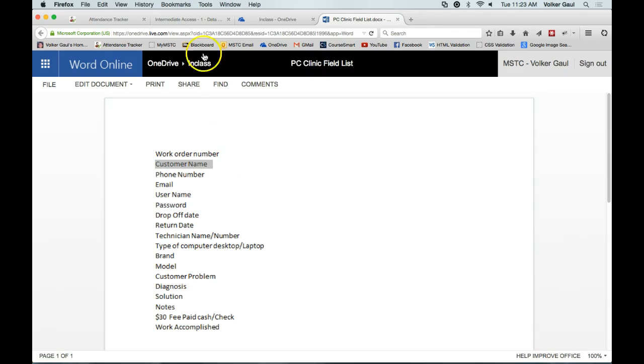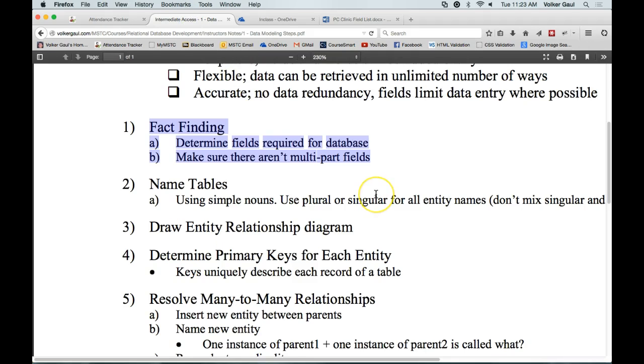Now again, my goal today is to go through these 10 steps relatively quickly, just to give you an overview of what we're going to be doing, and then do it and learn some of the technicalities of each one of the steps. So I've done some fact finding. I've asked Lyle to give me a list. You all are going to help me take that list and get out the multi-part fields. A little later it says take out the calculated fields. We could, or we can leave them. We can do it now, we can do it later.